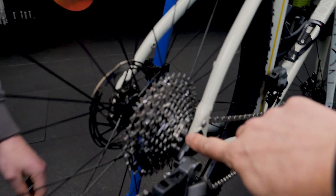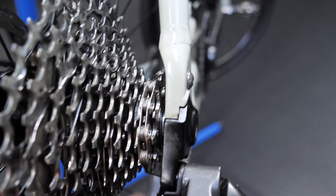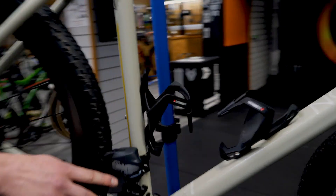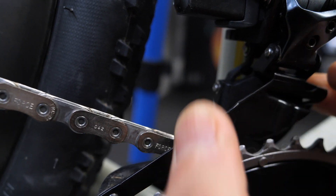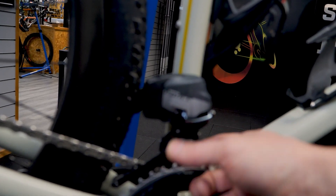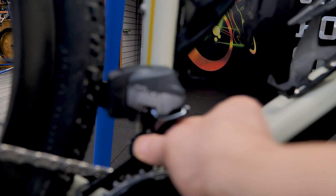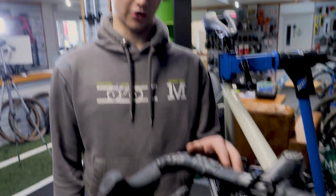A simple fix — push the bearings back in, and the freehub fits perfectly. Now there's the proper gap, no more binding, and everything's working absolutely fine. A few other issues were also found: the front mech is missing a small clip that stops a pin from dropping out, which causes quite a big issue. There was also a bent chainring bolt putting the mech under strain, which likely caused the e-clip to pop off. A new e-clip will be fitted to sort that.